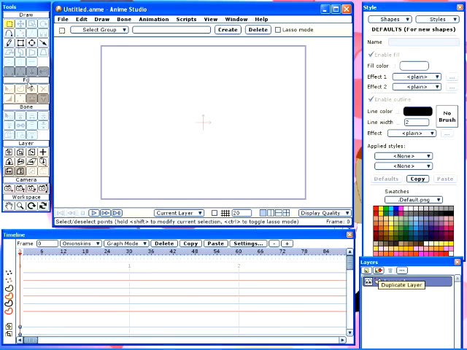Now the first thing I want to do before I start constructing my character and creating a head turn is go over a little bit about actions. It's a very powerful feature that Anime Studio offers you, and it takes a lot of the sting out of doing straight-on point motion, but it still has the flexibility of point motion, and you can do some really powerful effects with a minimal amount of work.